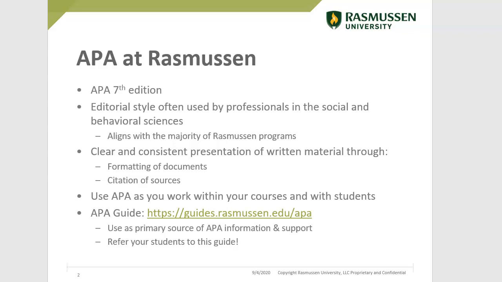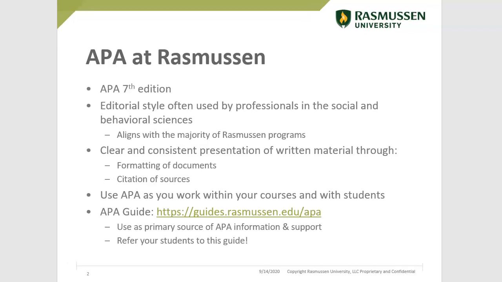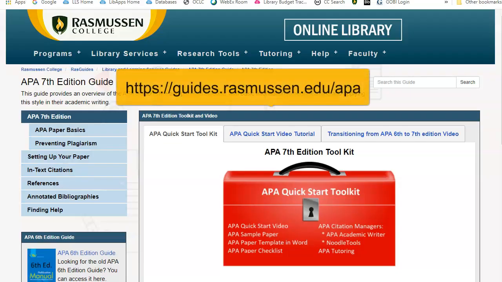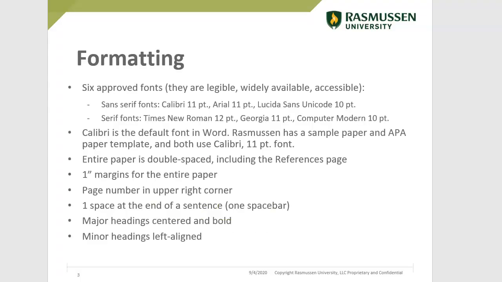You'll find that though APA may be slightly different from a previous style you may have used, the overall intent and purpose is the same: clear and consistent presentation of written material through the formatting of documents and the citation of sources. It is recommended that you familiarize yourself with Rasmussen's librarian-created APA guide as your primary source for APA information. We also ask that this is the source of APA information that you suggest to your students. Let's launch into a closer look at APA formatting.